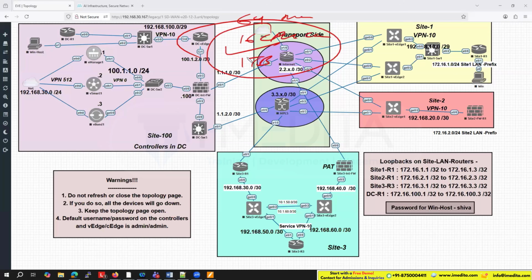But it's very difficult to have that many resources at home, especially on your laptop. So do not even try to build this SD-WAN topology on your laptop, because it's very, very difficult to build the topology locally. So try to access the lab from our system.